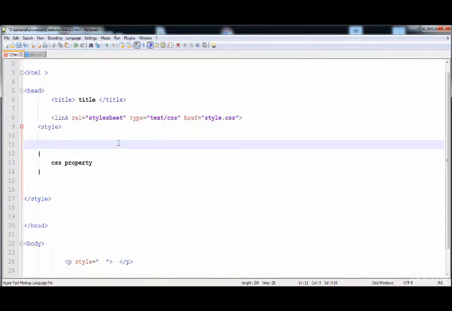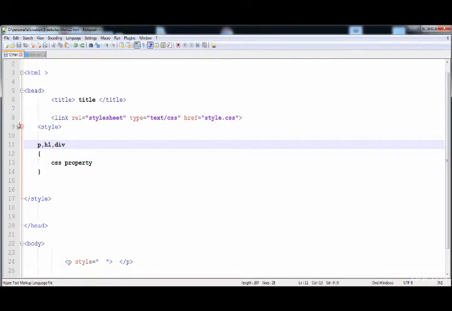But if we want to apply the style on different elements like paragraph and heading, how do we need to write it? Just write a comma and then write h1. And if we want to apply the style on div, then write another comma and then write the div. So this style will apply on all these elements. So this is the selector.